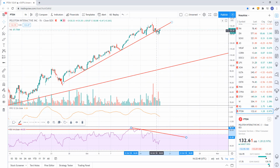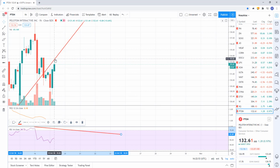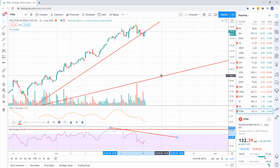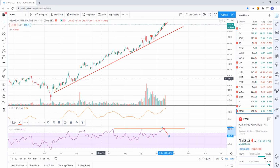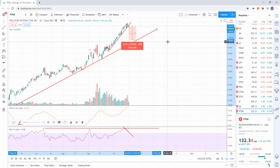You have this trend line right here. The trend was broken, and it looks like we're coming in for a back test today, tagging resistance. They should sell into it right here, and we should start to roll over or chop sideways for a little bit, but I do think we're going to roll over ultimately and head down to this 105, probably 105.50, depending on when we actually get there. That is the major uptrend line on the daily chart. So a pullback down to there is what I see happening. From where we're at now, that's a drop of possibly 20%, right around 20%.